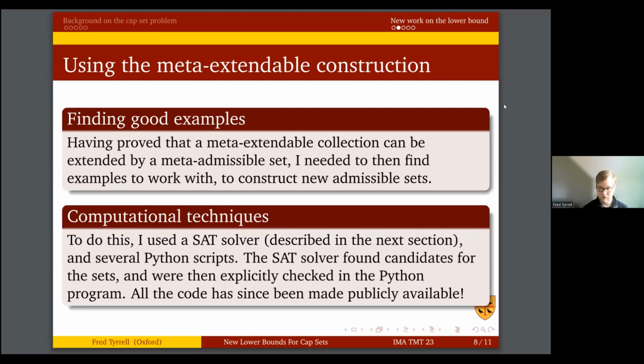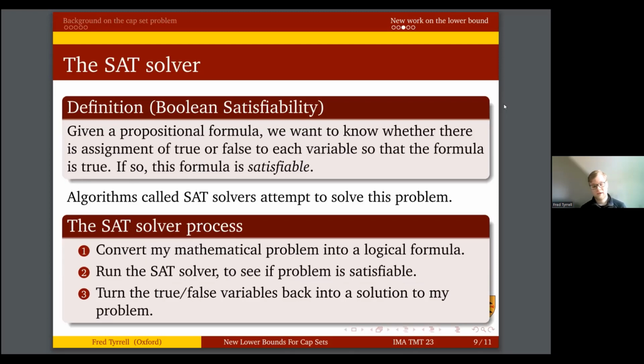So what I'm really quite excited to talk to you about is the SAT solver. It's not obvious why all of a sudden I've gone from talking about number theory to talking about Boolean satisfiability. This is a problem in logic, but let me explain why it is helpful. The Boolean satisfiability problem says that, given a propositional formula, which is basically just a logic formula, written with implications, ands, nots, conjunctions, disjunctions and so on, a purely logical formula, we want to know: can we ever satisfy this formula? Is there a way to make each variable true or false so that the formula overall is true? And if that is the case, then our formula is what we call satisfiable.